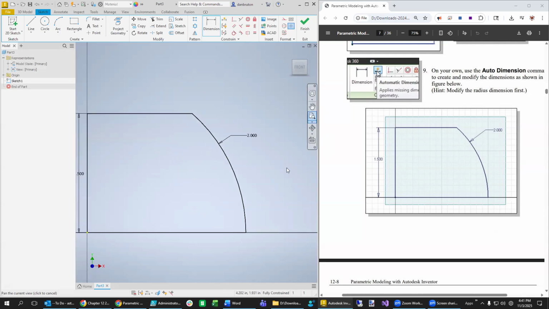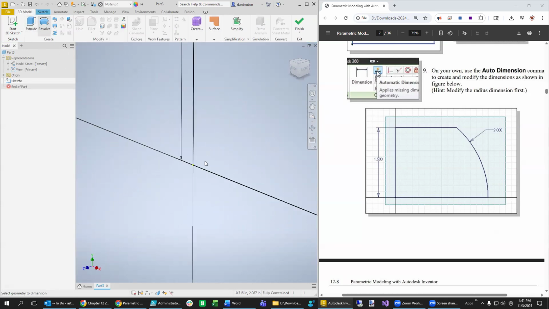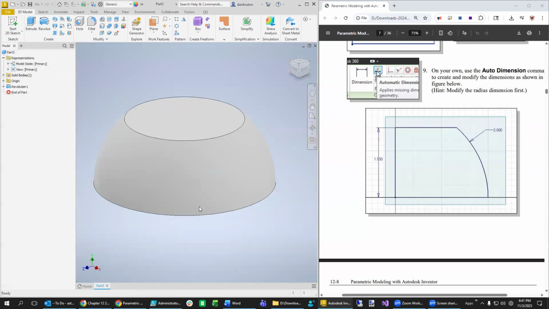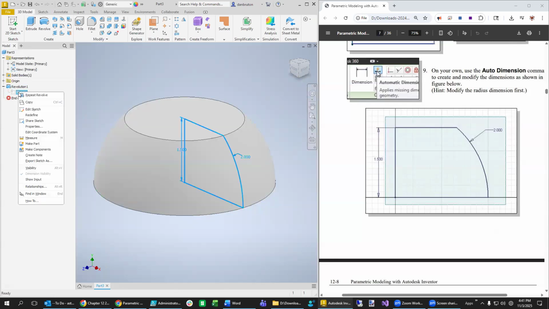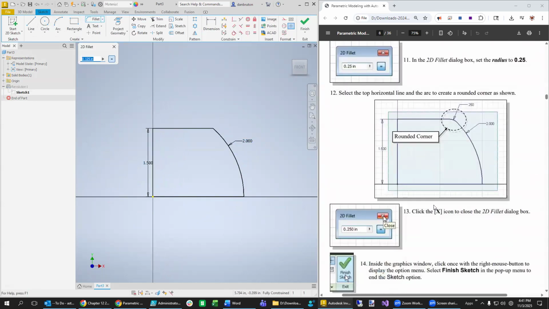All right, center that up and let's go ahead and do our revolve. So three-dimensional figure, revolve. We're going to do it about this axis and we have the back shell just like that. Now, one of the things we forgot was the fillet. So let's go in here, edit right here and go to fillet. And it says down here it needs to be 0.25 for the rounded point.